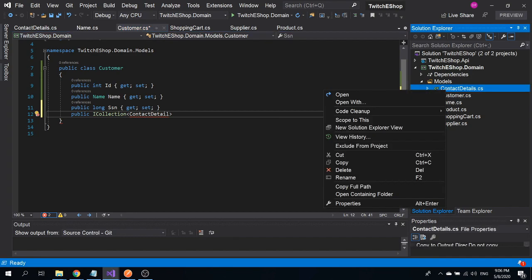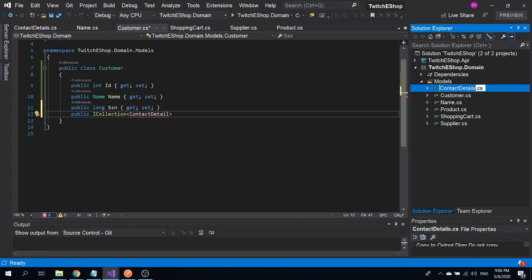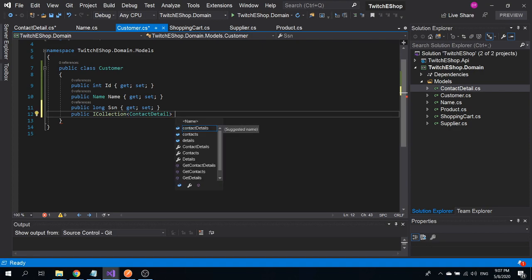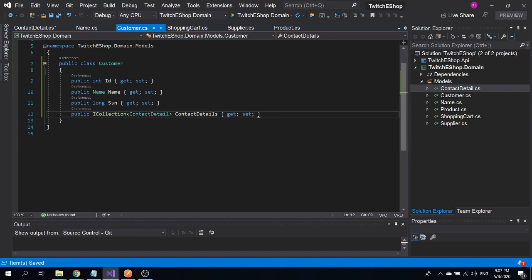Although I'm not happy with the naming of this class, so I will rename it to ContactDetail, and I will say yes, because I want to make all the changes everywhere. So it's an ICollection of ContactDetail, and it would be ContactDetails, pluralized, because this would basically contain a list of contact details.